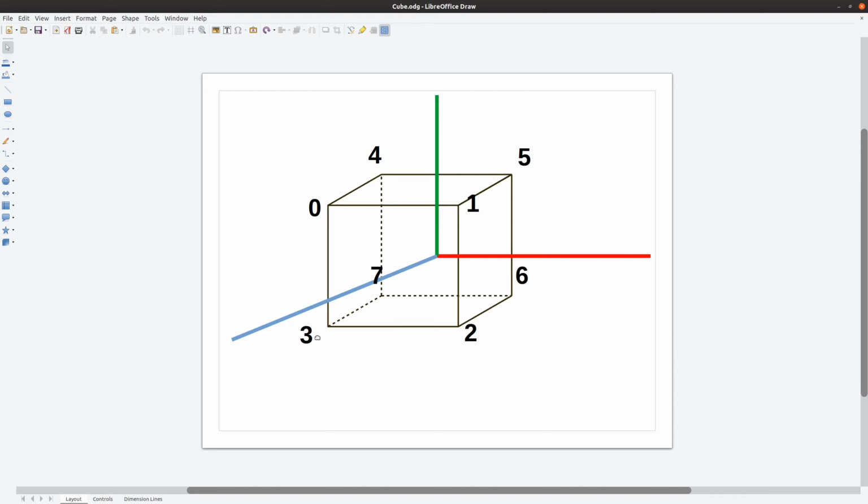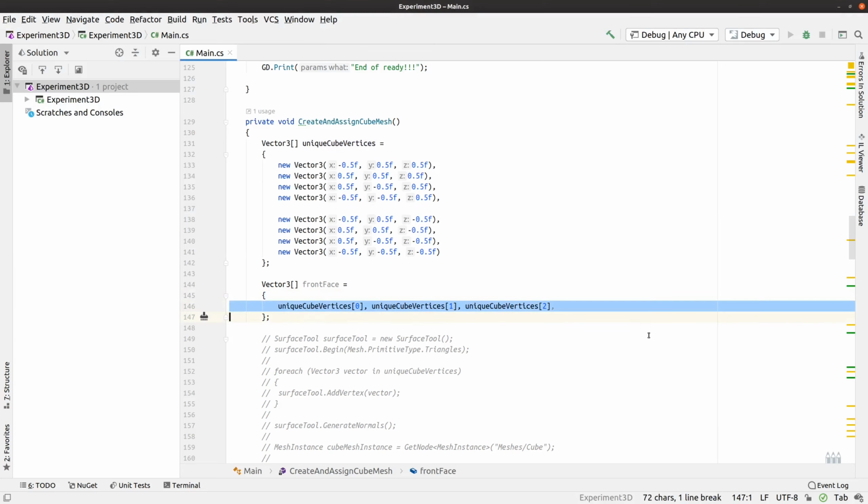Oh, by the way, it doesn't have to start at the same spot. The 0, 1, 2 triangle, we could list as 2, 0, 1 or 1, 2, 0. As long as we go in a clockwise ordering, it doesn't matter where we start. So for the bottom triangle, we can start anywhere we want, but why not start at the 0 again? There's a line here, 0, 2, 3, right? That would be the bottom triangle, 0, 2, 3. So let's go to Rider, and let's list 0, 2, 3.